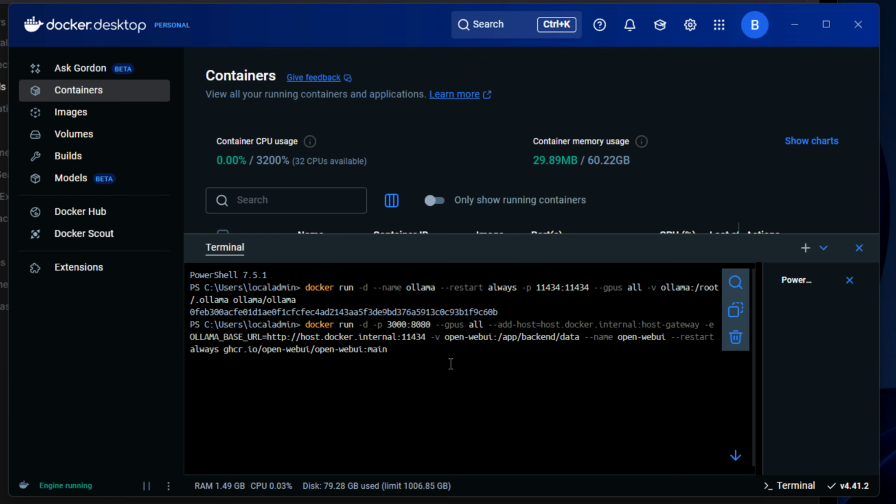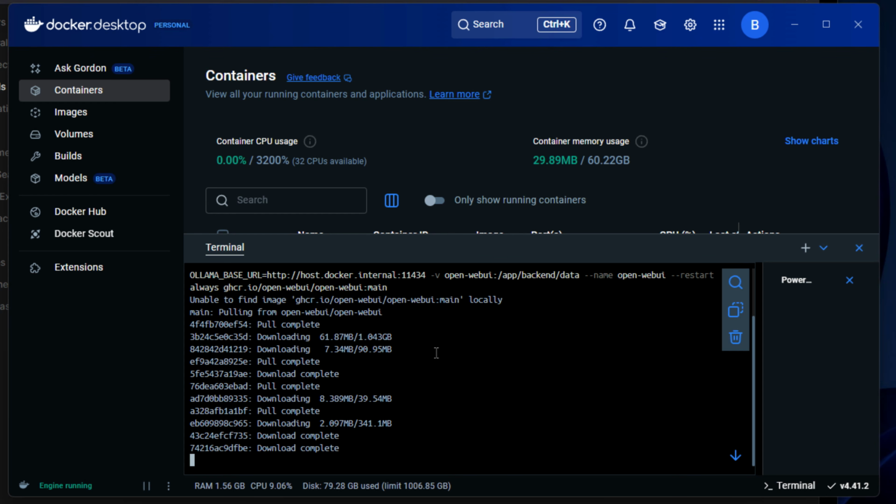So I'm just going to hit enter. It's going to go out and download the image for this container. So once this image downloads and we spin up that container, we will have two containers running on this Docker Desktop system, and they're both going to work in tandem. Of course, Ollama provides the API as well as the ability to interact with the models, and then OpenWebUI speaks to Ollama through that special API port 11434. With the containers running, your local LLM environment is now active and accessible.